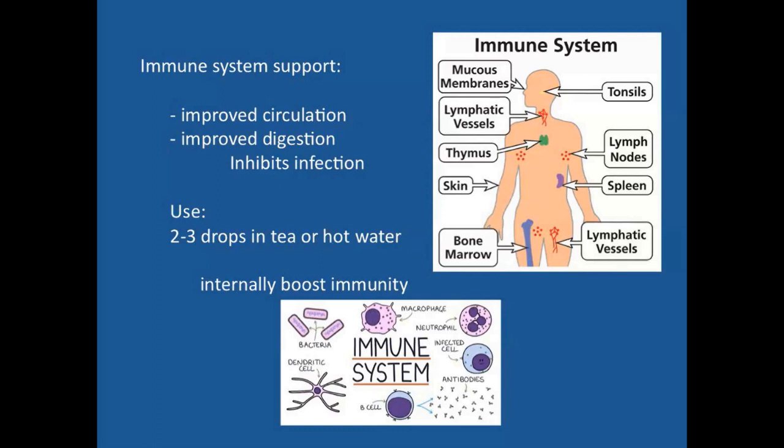And those cells that are part of the immune system are the B cells, antibodies, and we have neutrophils and macrophages and dendritic cells. So bacteria are going to be the enemy there that they're attempting to remove. And it's interesting that we all have a microflora and microfauna. We have good bacteria and bad bacteria. And the bad bacteria, we probably have bad bacteria in our bodies all the time, but they're kept in check.